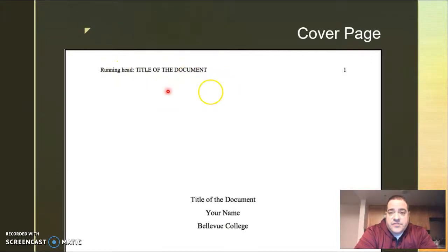Now, this is a very interesting section because typically, if you're going to launch a Microsoft Word document or a Google Doc, whichever type you're using, normally your running head goes up here in your header section. You usually double click on it and it'll open up for you.